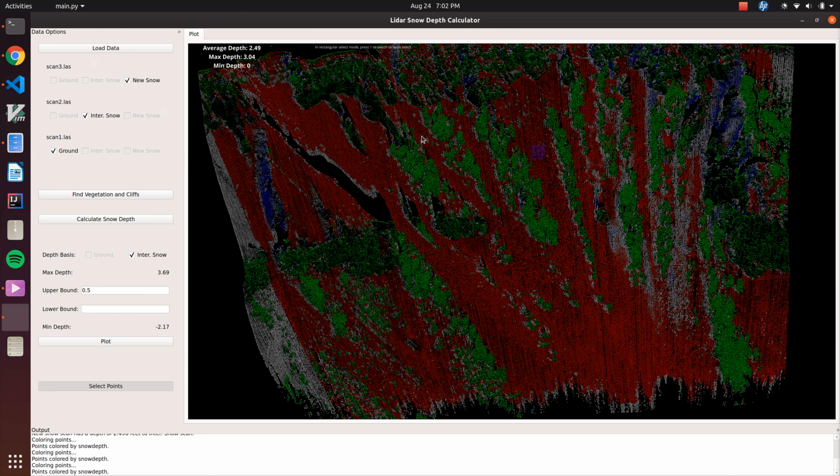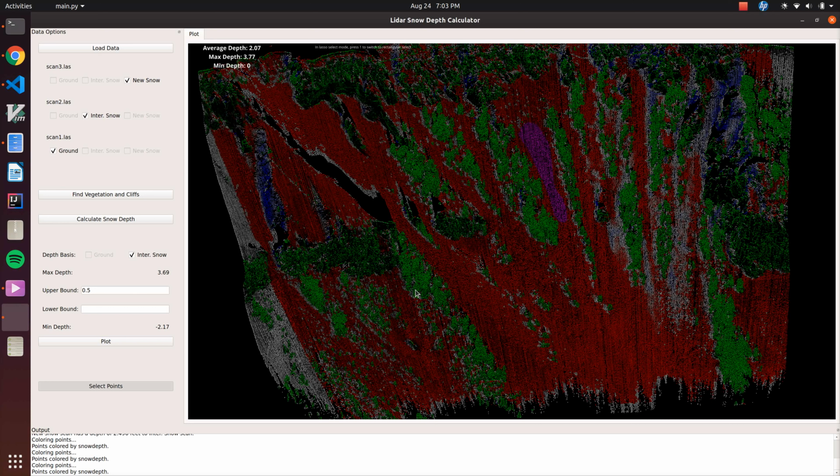The other thing we wanted to do is, while a rectangle is good, what if there's a custom area that we want to know the depth of? While you're still in this select mode, if you press the number 1 on your keyboard, it'll swap your select mode to a lasso, or a more customizable selection mode. You click your mouse and then draw exactly the area that you want the snow depth of. So if I want it through this entire chute right here, I can draw around that. And it'll highlight it pink, and it'll tell you that the average depth of that entire area was 2.07 and your max depth was 3.77.